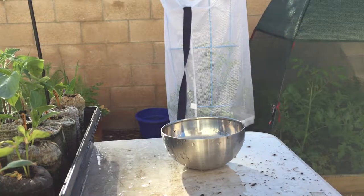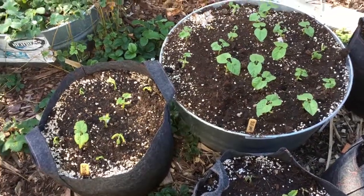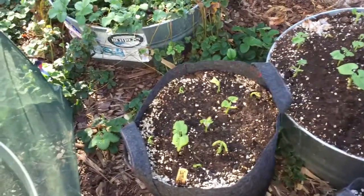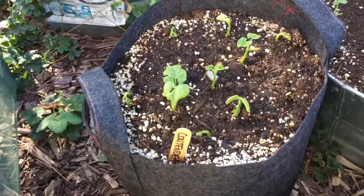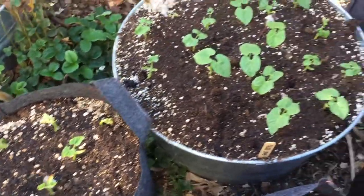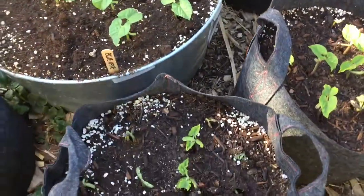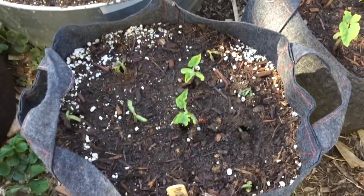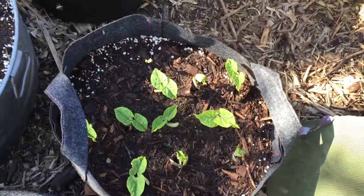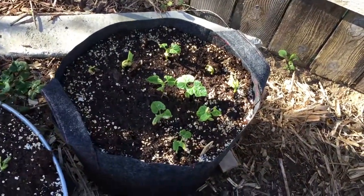And that's all for now. And now for an update on my green beans. All four varieties have surfaced. So this is the contender. And back here are the blue lake. These are the provider. These are the pencil pod. And back here are the Roma 2.